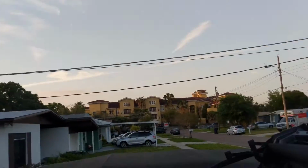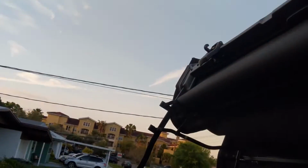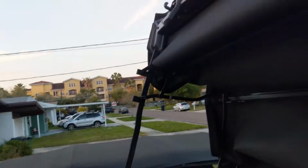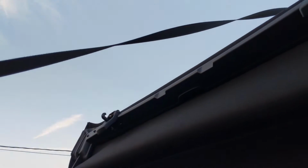One important thing I forgot to mention when putting back your Sunrider is that this strap will touch your soft top, and probably over time it'll mess it up a little bit. So I suggest moving it out of the way while you're doing it, just so you're not destroying your soft top in the process.